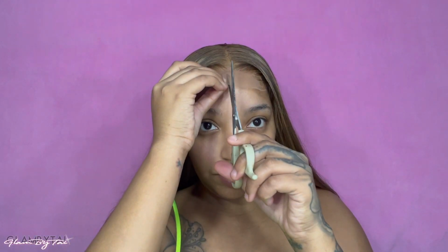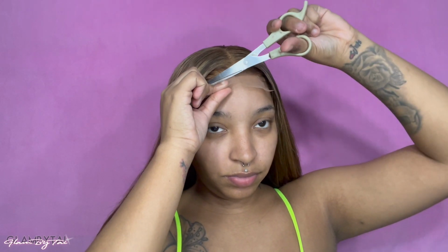Alright, now that I done bored y'all to death with the flat iron, it's time to cut the lace. So the entire time my wig band was laid on that lace, just melting it while I straightened the hair. And the hair was giving. The hair is giving, okay? So now it's time to actually cut the lace. I started with my closure wigs. I started by just creating a cut in the middle, and then zigzagging it to the left, zigzagging it to the right, until the lace is completely off. Also, when I install my wigs, I cut the little excess lace that's on the side that's a little bit thicker before I install the wig. That way, when I lay it, I can just cut, bada boom, bada bang.